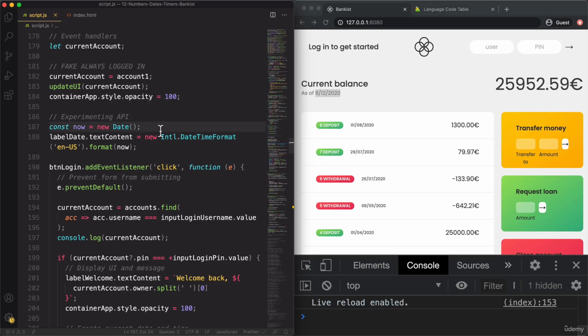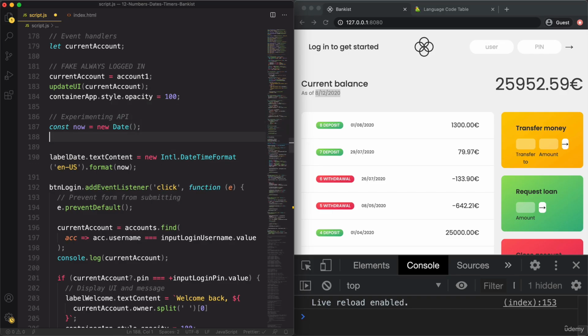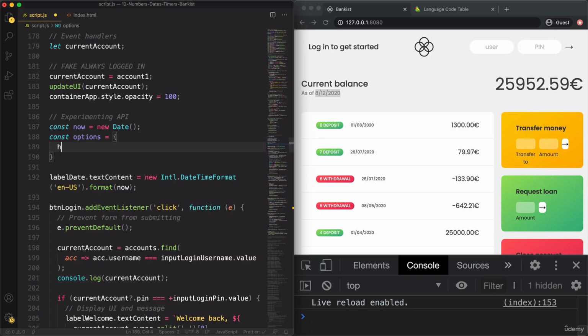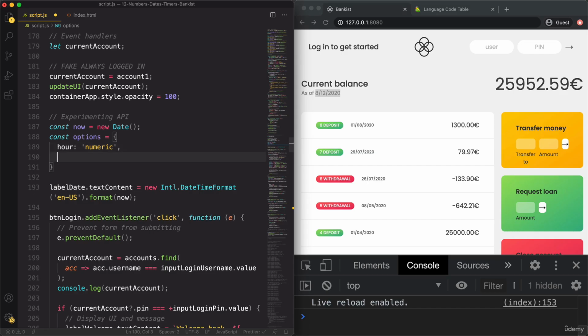So let's define that options object outside here, and I'm simply calling it options. And so all we have to do is to specify the hour property and set it to numeric. And the same for the minute, set it to numeric as well.